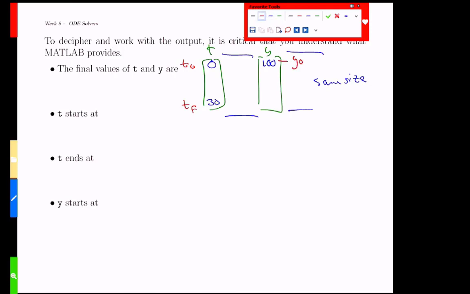So start my simulation at time 0 with temperature 100, and then see what happens. Stop, because we can't run forever. Stop at 30 minutes, and then tell me what the simulation was over that time span. So that's the fundamental idea. Again, questions, comments now about the structure of the output. What determines the number of ty? Right. Why do we have 61 data points and not 5,000 data points coming back out?